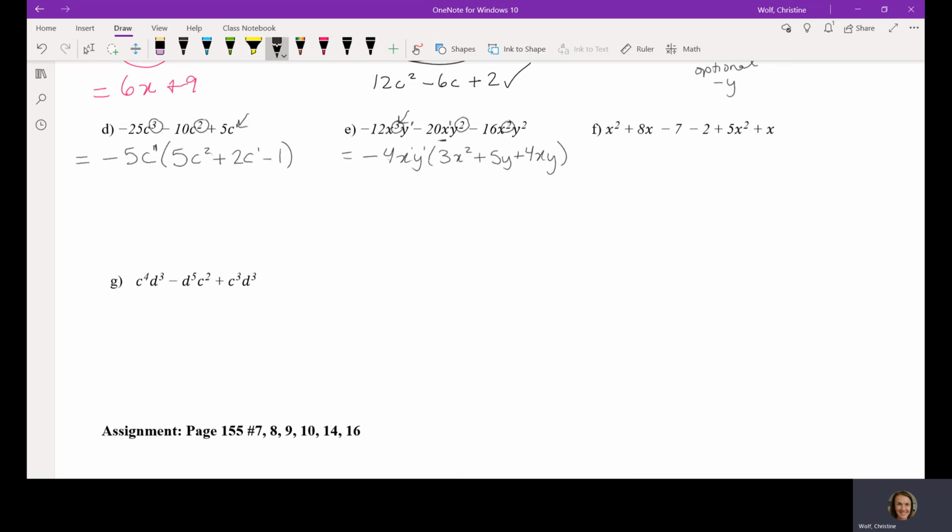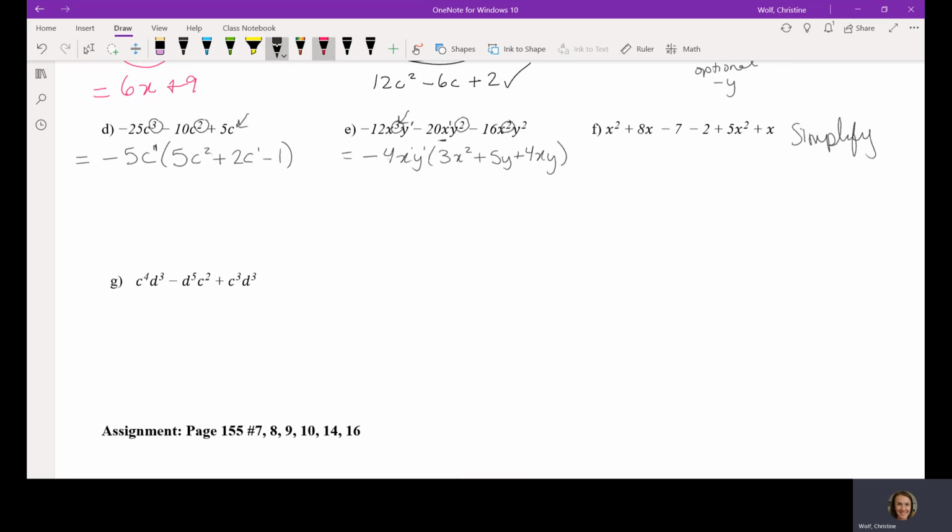Okay, F looks crazy. Lots of terms. And if we were in class, I would say, okay, what do these terms all have in common? And you guys would say, well, there's 6 terms and there's nothing common to any of the terms. I mean, 4 of them have x's, but the 2 middle terms don't have x's, so we couldn't take an x out. Okay, so in this case, we don't just move on and say it's impossible, because if we look closely, we can simplify similar terms.